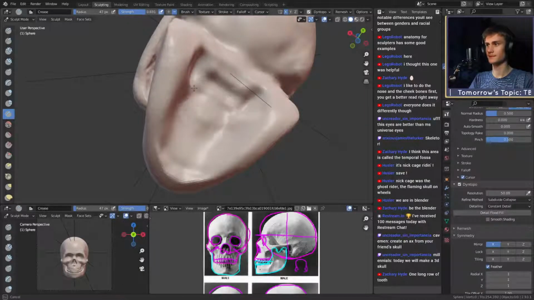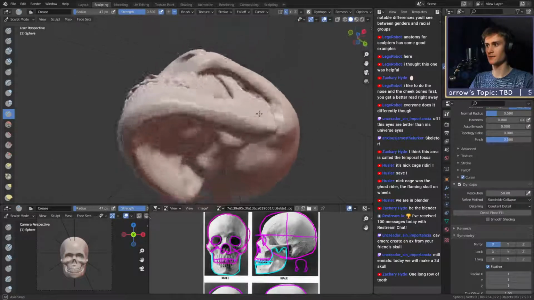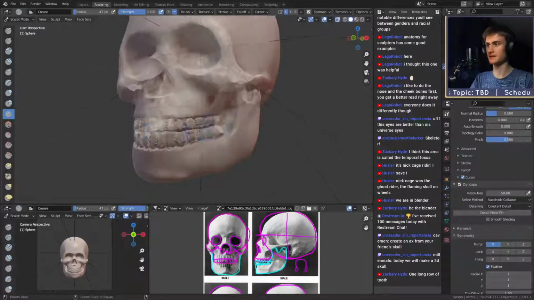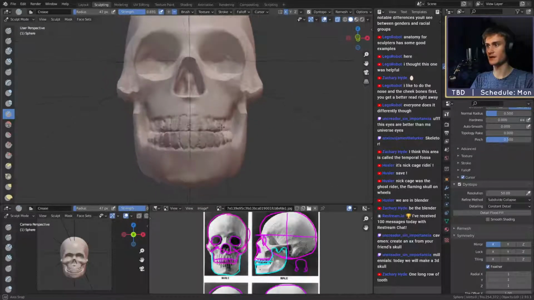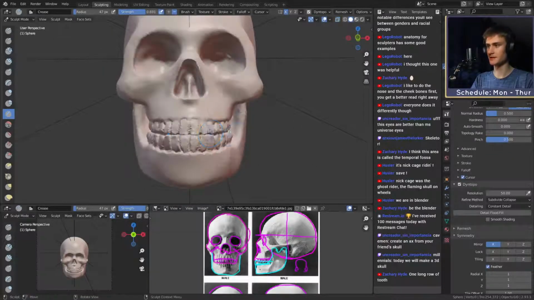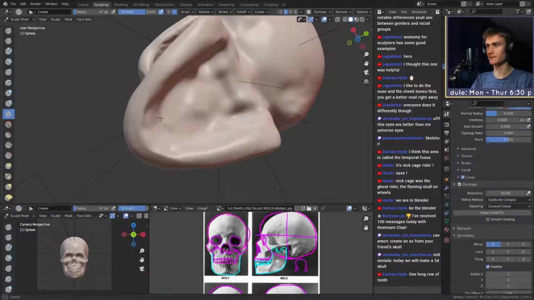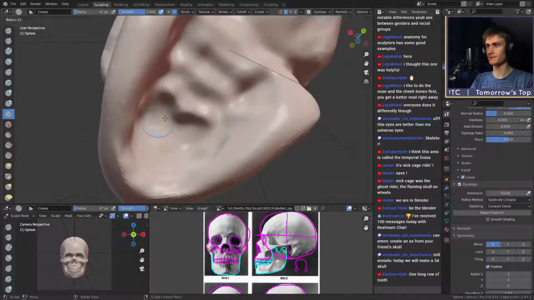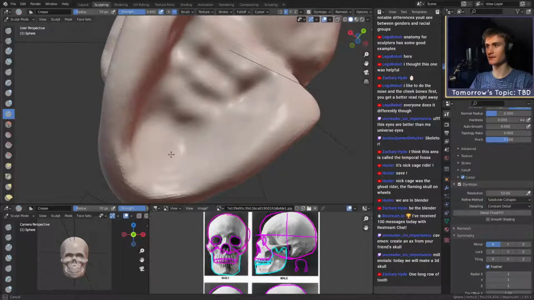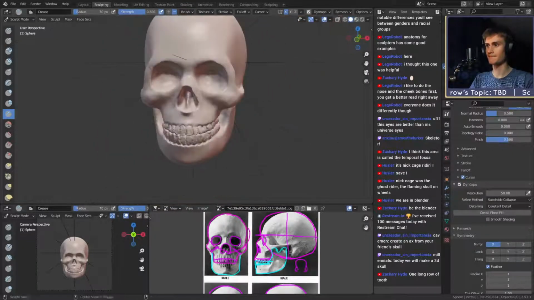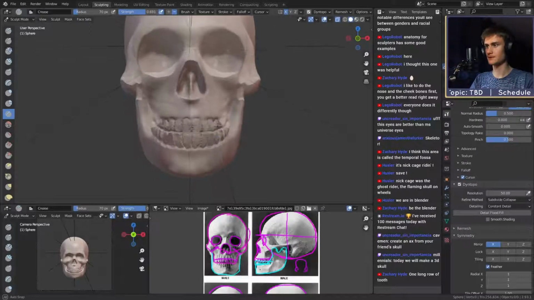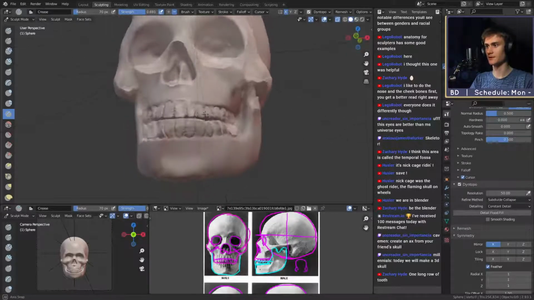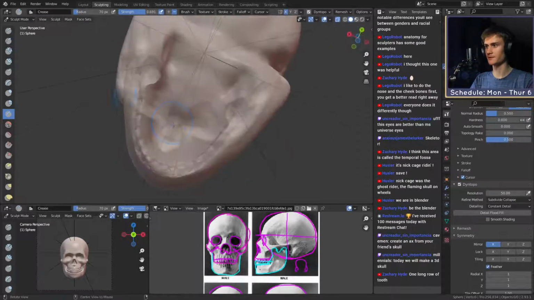There you go. How high are we right now? We can use the Alt-Z X-ray mode to see how high we are. We're roughly on this side. We need a little bit more. A little bit more. Okay. Looking at it again, we're still a little bit too low. See, we're right there.